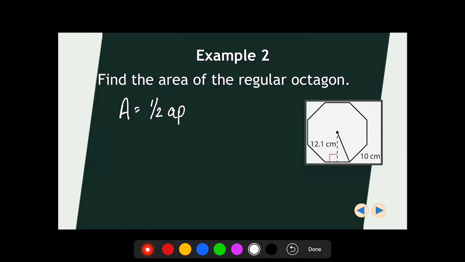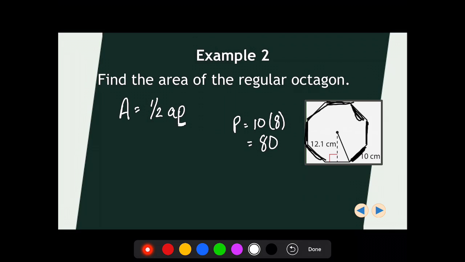Well, if this is a regular octagon, you can see that the length of this side is 10. That means all of the sides have to measure 10 because, again, the word regular means they're all the same in length. So to find the perimeter, I simply need to say 10, which is the measure of each side, times the number of sides that I have, which would give me 80. So that would give me the perimeter. So I could plug that right into the equation for P.